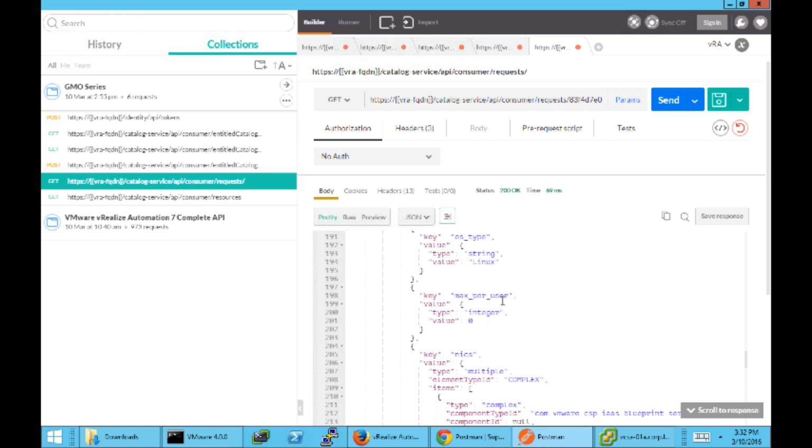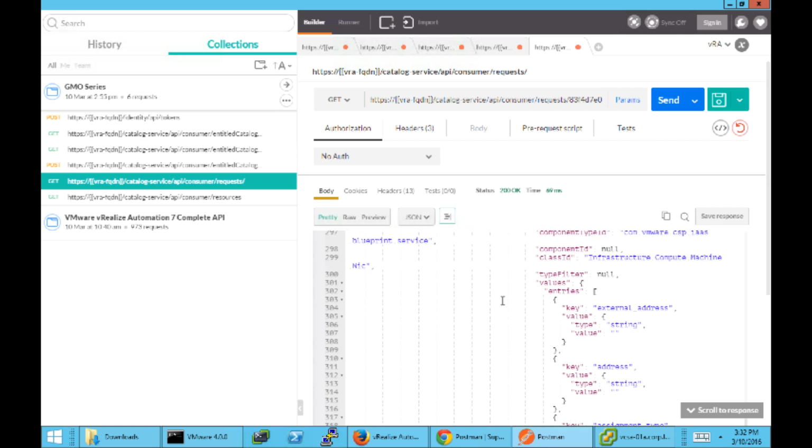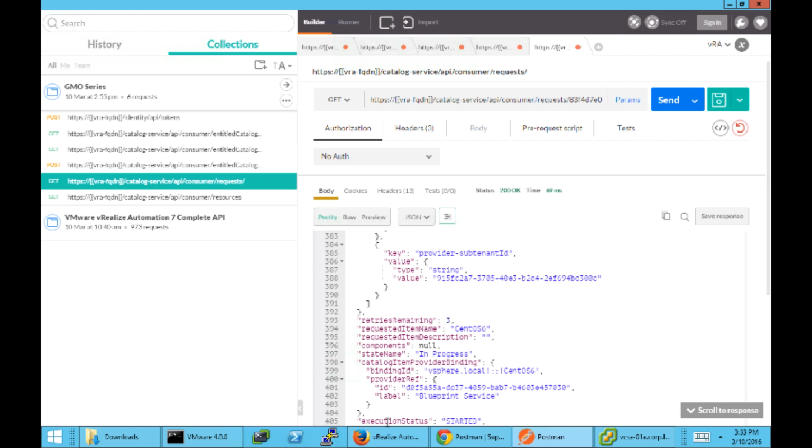So if you scroll to the very bottom, the JSON actually shows you the status, execution status started. So you could continue to programmatically query the API just to get the status of when the actual machine is provisioned. So it's started now.